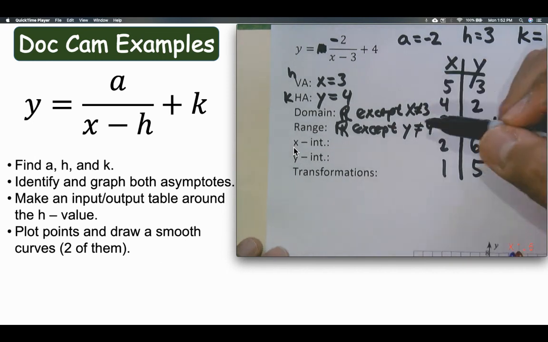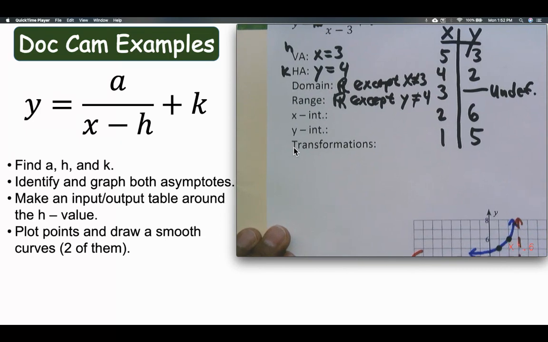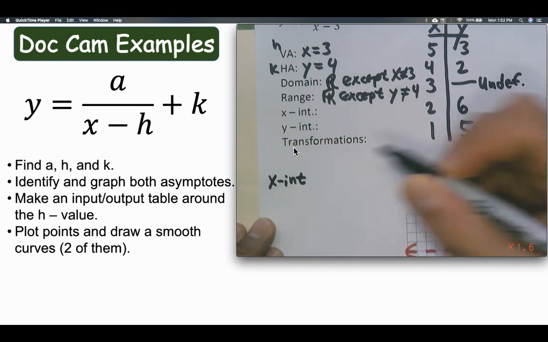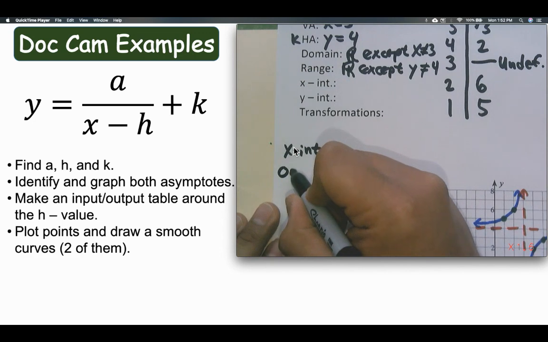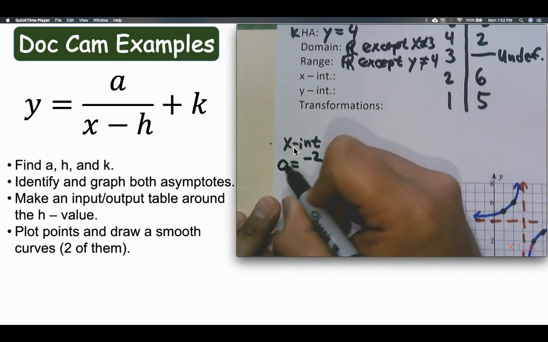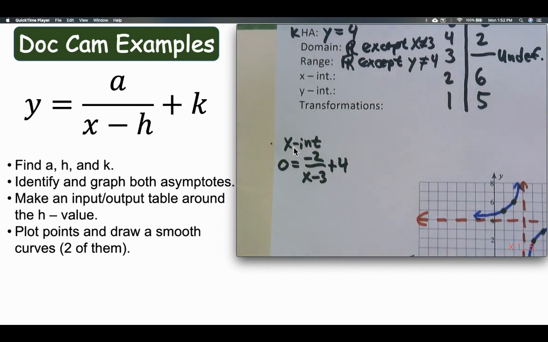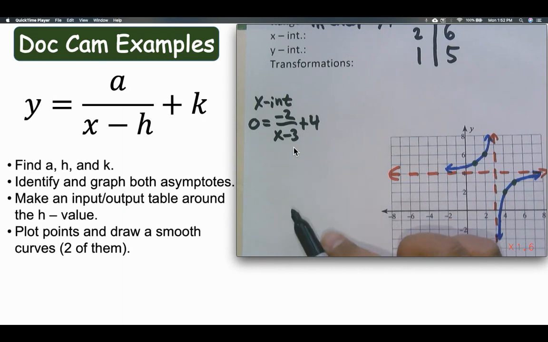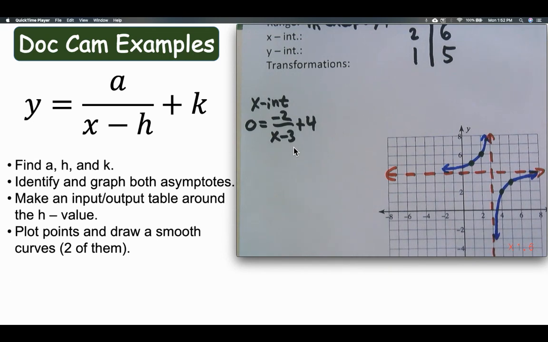It's fine. So x-intercept. So let's find the x-intercepts. The way the x-intercept works, let me show that work over here. So for my x-intercept, I'm going to plug in a 0 for y. So 0 equals negative 2 over x minus 3 plus 4. Now, if I look at my x-intercept, it looks like it's going to land somewhere between 3 and 4 because it should be right around right here. So if I solve this out and it's not somewhere between 3 and 4, then something might be going wrong here.